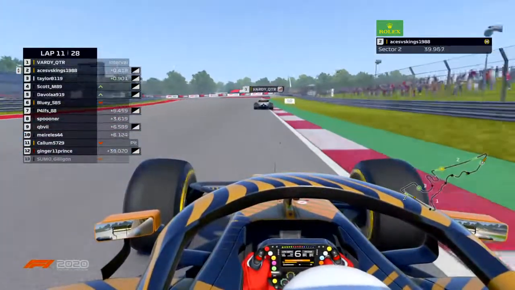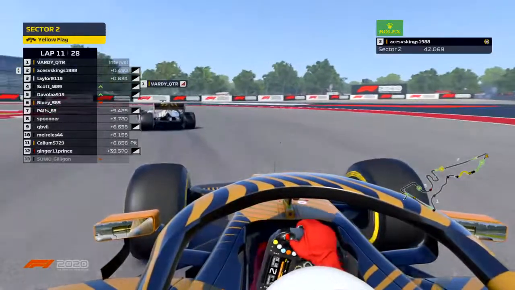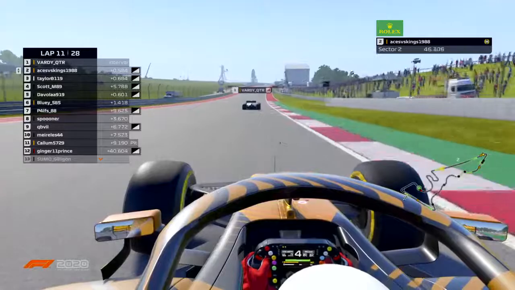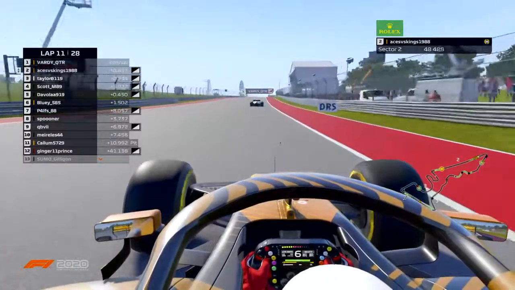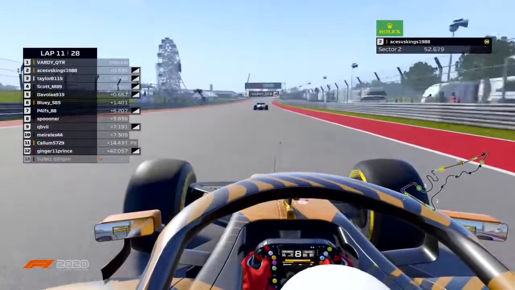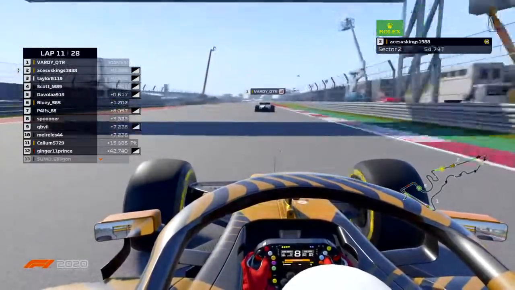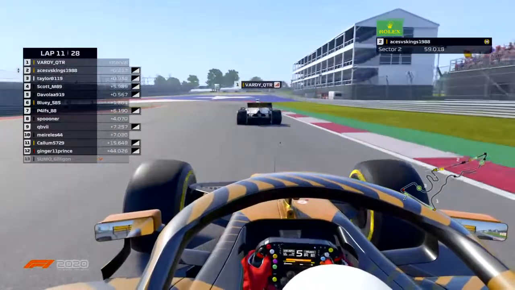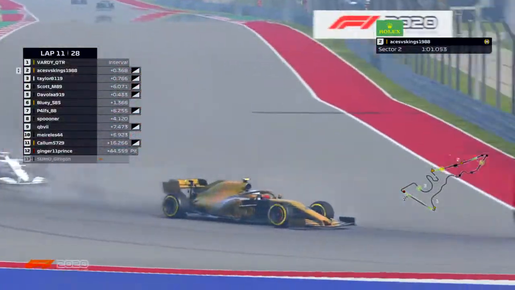But let's see how well these tires are going to hold up as we get closer to the end of the race. We know Vardy is going to push to the end on his hard tires there. I don't think he's going to take a chance of taking another pit stop unless we have another safety car for some incident or not. And it looks like he might be pushing for an overtake here.